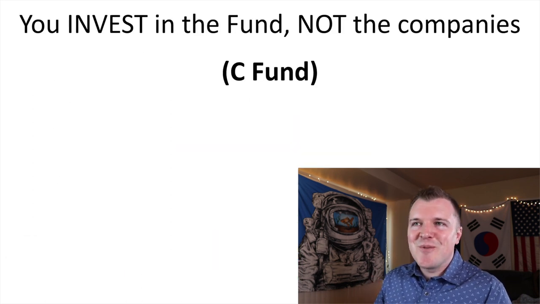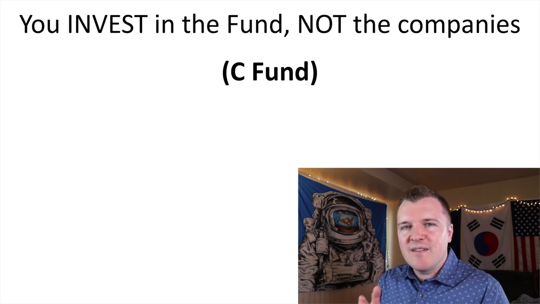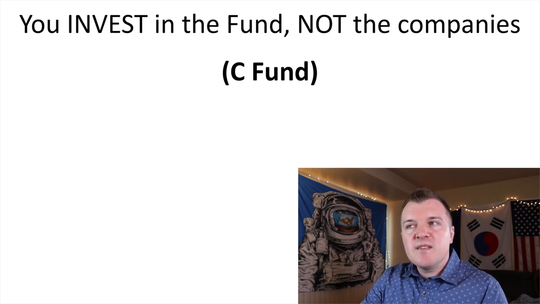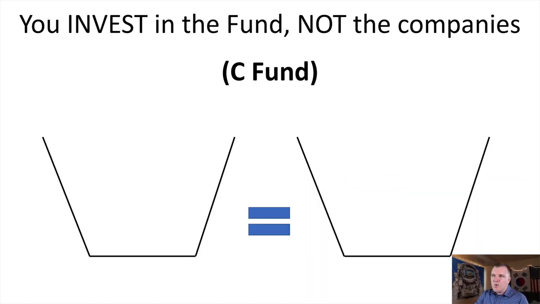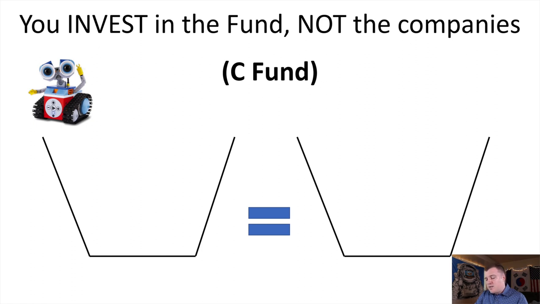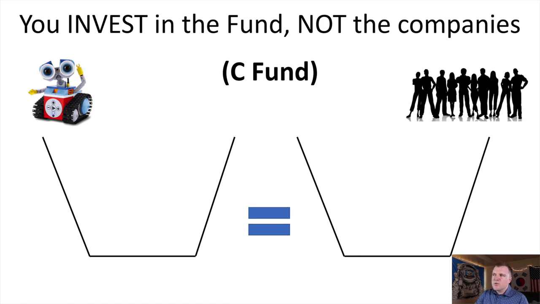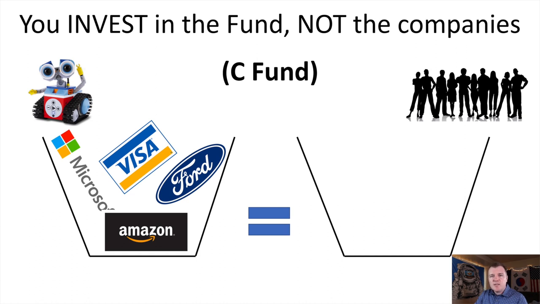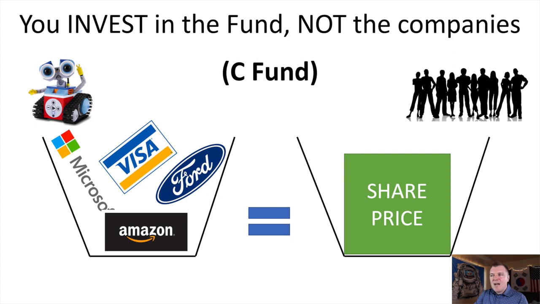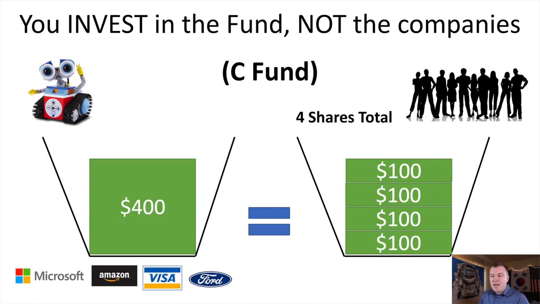Something important to understand is that when you invest in a fund, you're not really investing directly in these companies — you're investing in the fund. The way I like to explain it is to think of two buckets that always have to remain equal. On the left side, it's managed by an algorithm — the company actually in charge is BlackRock Institutional Trust Company, but it's basically a computer doing all the work. The other bucket belongs to the shareholders, that's you and I participating in the government TSP. The robot buys shares of companies on the New York Stock Exchange and creates a fund with a certain number of shares. People then buy these shares at the share price. For example, if the value of all companies in the left bucket is worth $400 and only four shares exist, each share would then be worth $100.